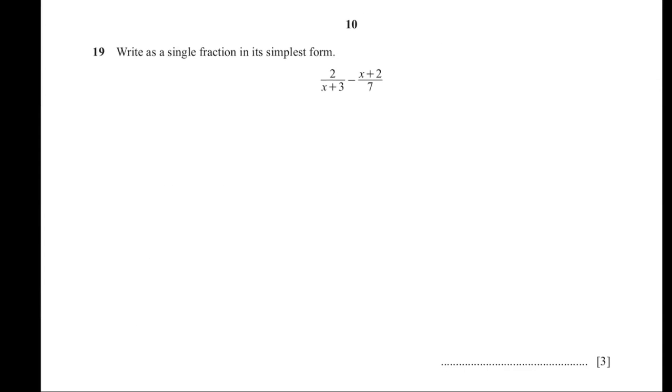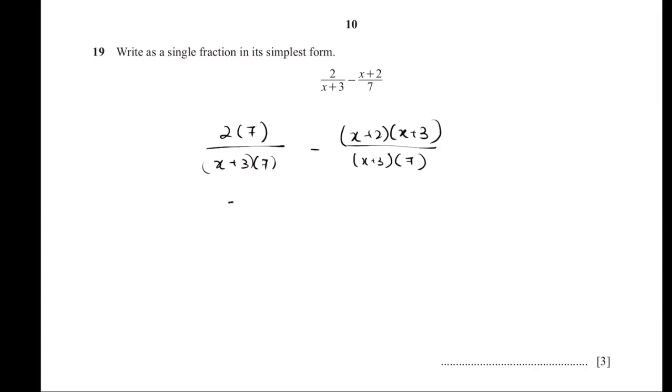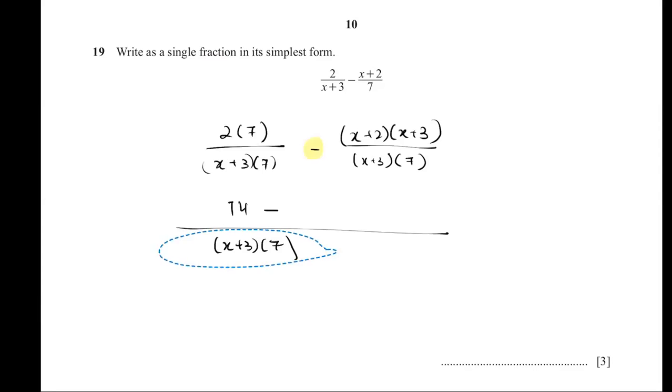Next, write in a single fraction in the simplest form. Okay, you cannot cross multiply here because there's no equal sign. First, you need to make sure everything is correct by making the denominators the same. Once the denominators are the same, then you can rewrite. So the trick here is this negative here, which a lot of you will neglect. This is your denominator already.